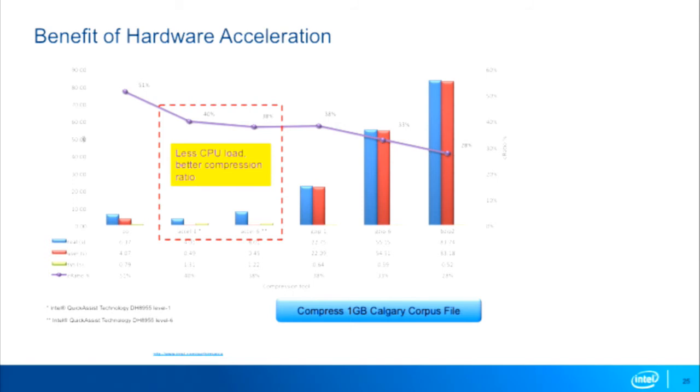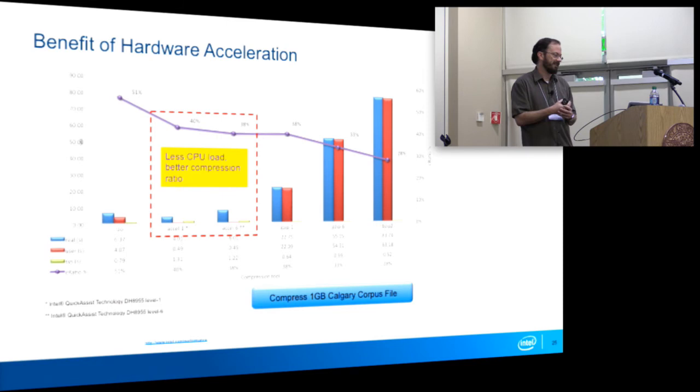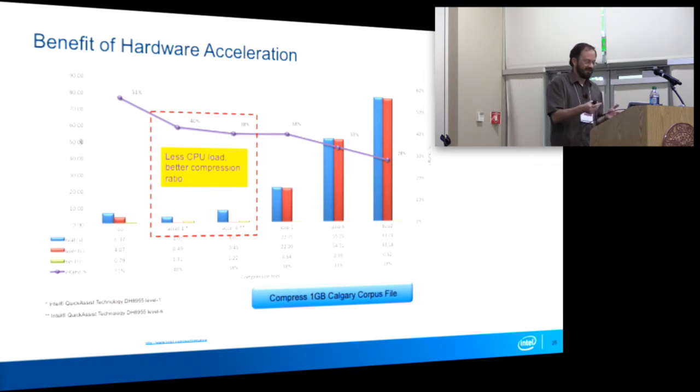So then they added QAT offload for compression, and as you can see, this is with two levels of QAT offload: what they call level 1 and level 6, and QAT has offload for deflate. So when they added QAT, you can see that the CPU utilization goes way down, and they can keep the compression ratios up to levels of standard zlib 1 and 6.